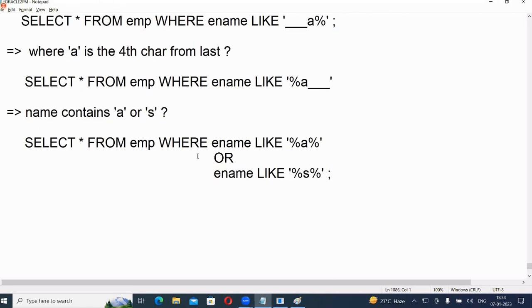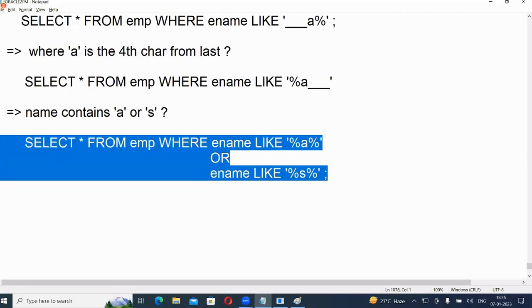If I use and, the name should contain both characters: S and A. Either S or A means if any of these 2 characters exists in the name, selected.